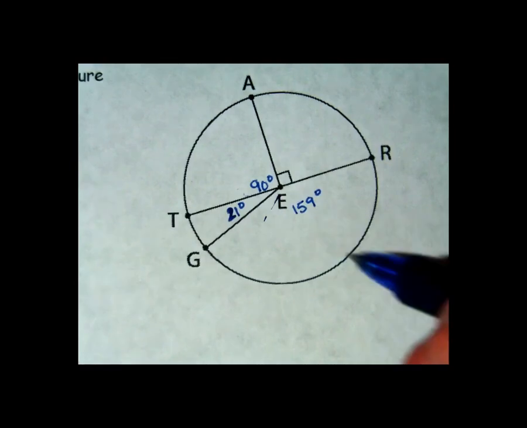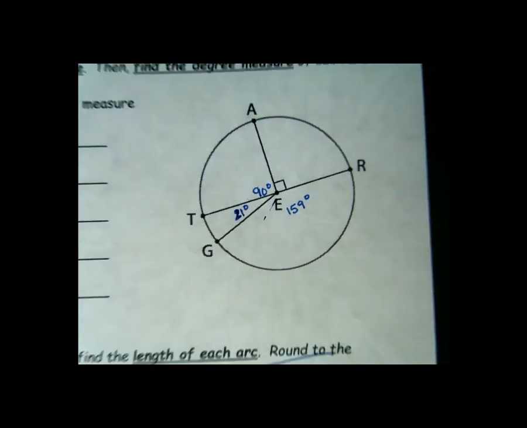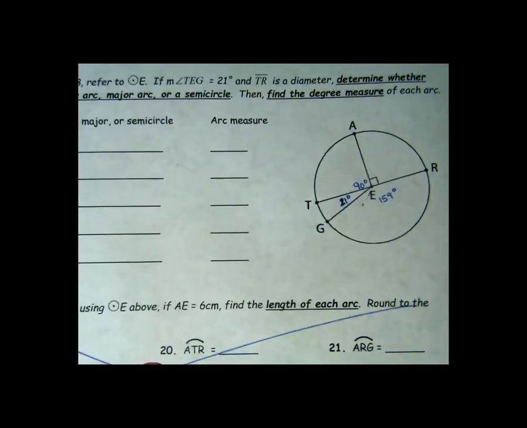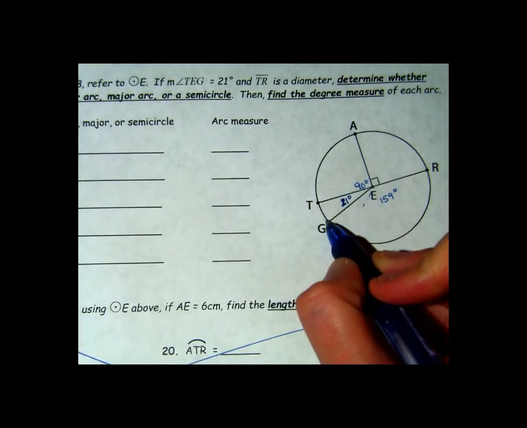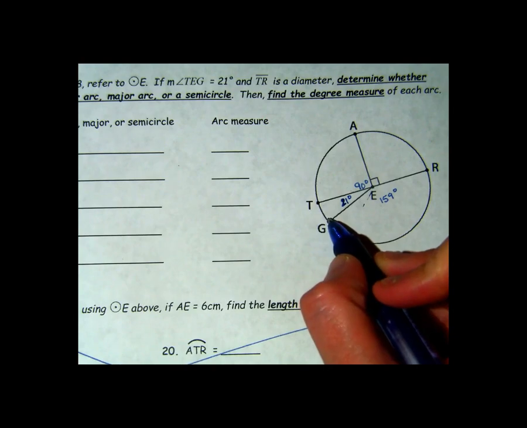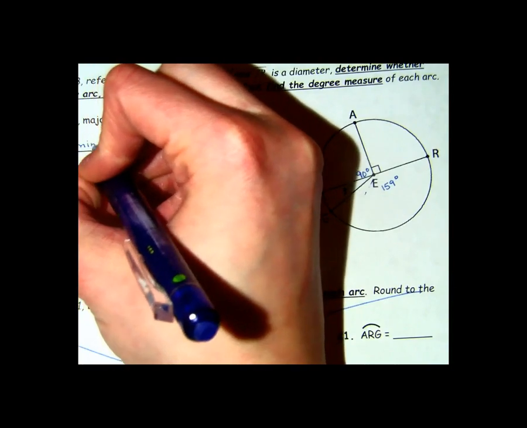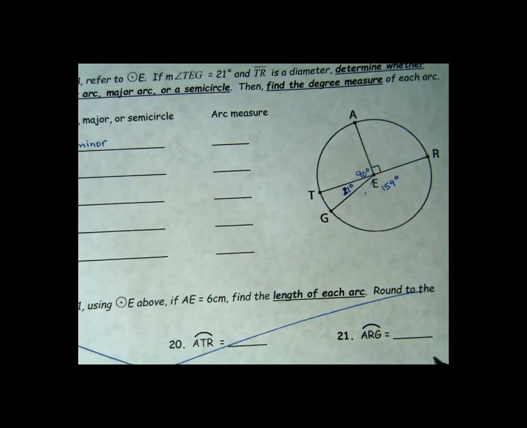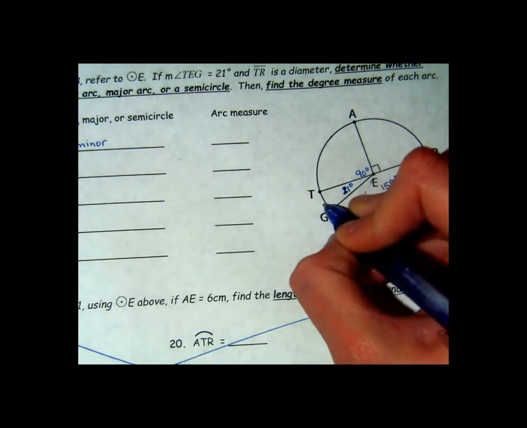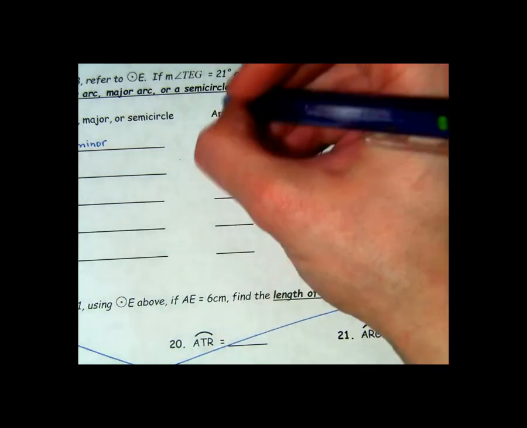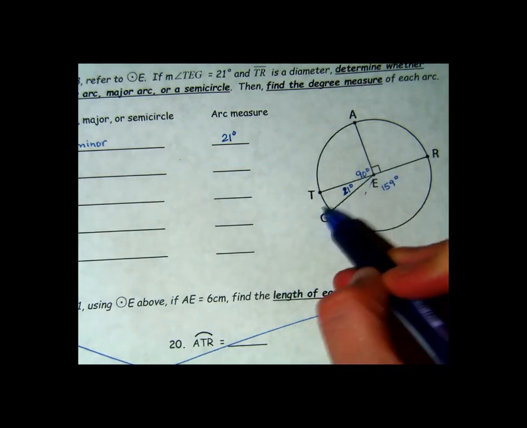It's a good idea to always label every single piece inside of a circle. Those are all central angles. You are only dealing with central angles for problems today. We'll do inscribed tomorrow. Alright, so let's do an example or two just to make sure we kind of understand. TG is talking about the arc. Is this a major arc or a minor arc or a semicircle? It's a minor arc. How about its measure? The central angle is 21, so what's the arc's measure? 21. That's what your central angle card says. It says if the central angle is 21, the arc is 21.